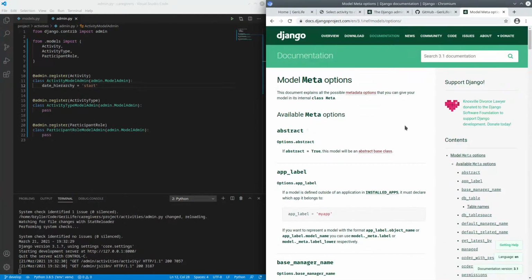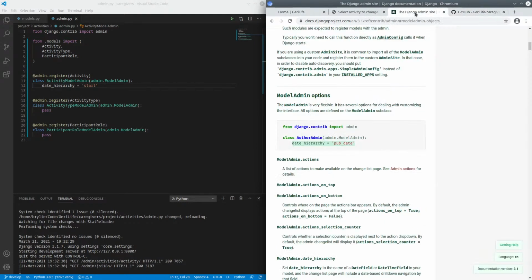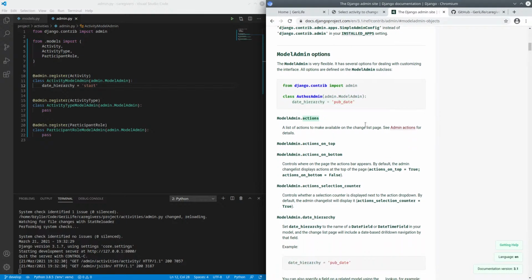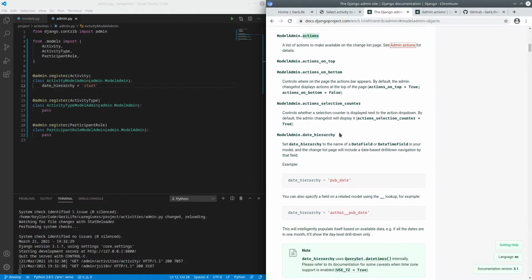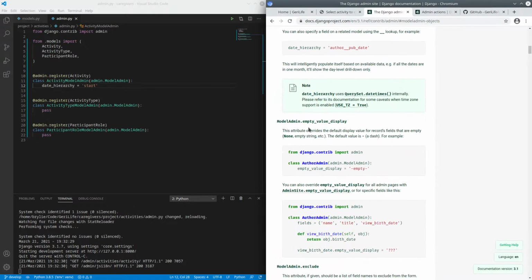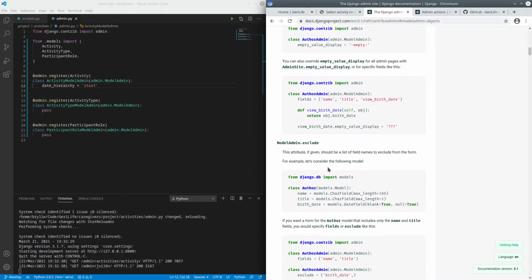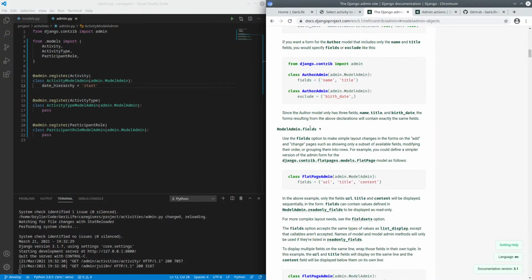Oh, this is in the wrong documents. Admin. Oh, I'm over here, so I'm going to close the model admin stuff. But that was cool to learn about model admin actions. And fields, here we go.